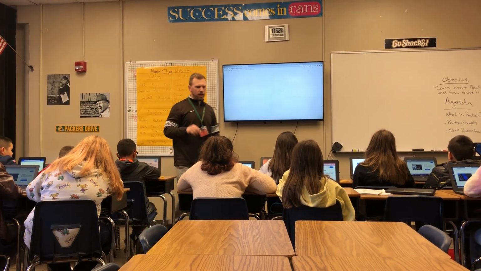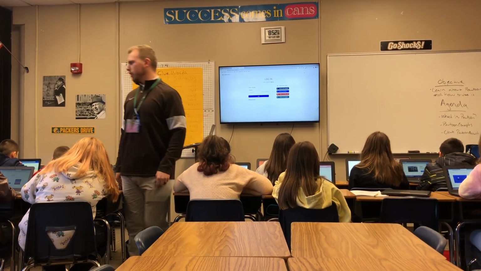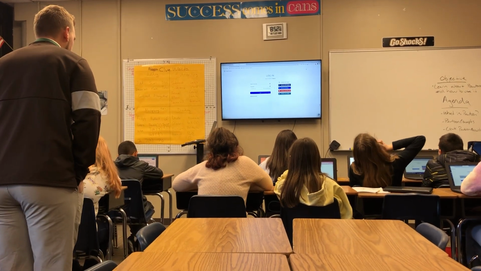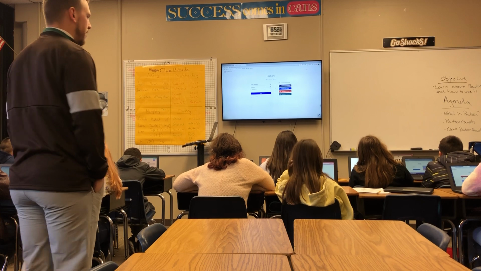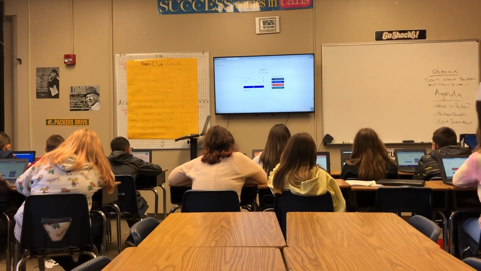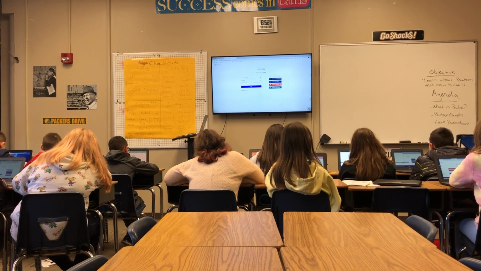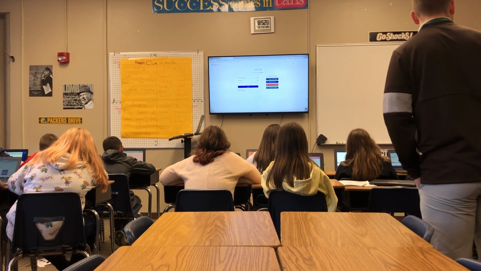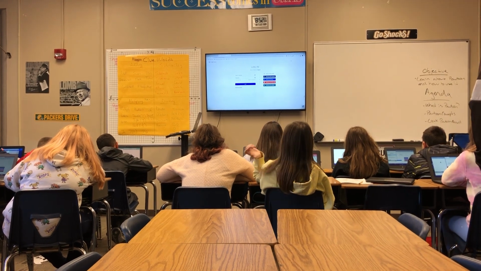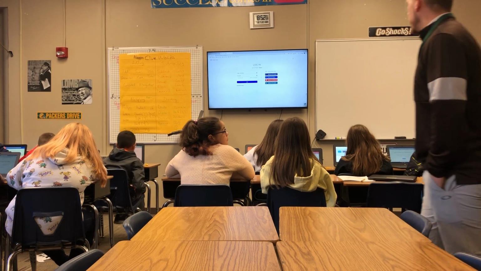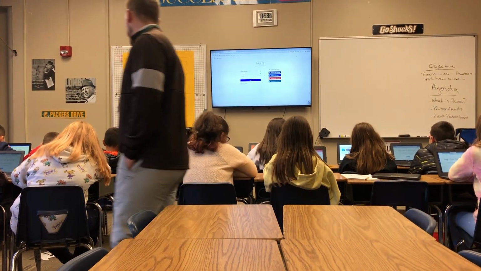So when you click log in, remember everything that we want to do at school with our Chromebooks, we want to stay with Google. So what you're going to do on the right side, does everybody see where it says continue with Google? So click on continue with Google. Okay, and then you're going to sign in with your school account that pops up. Okay, so where it says choose account, you're going to choose that account. Now don't do anything after that.